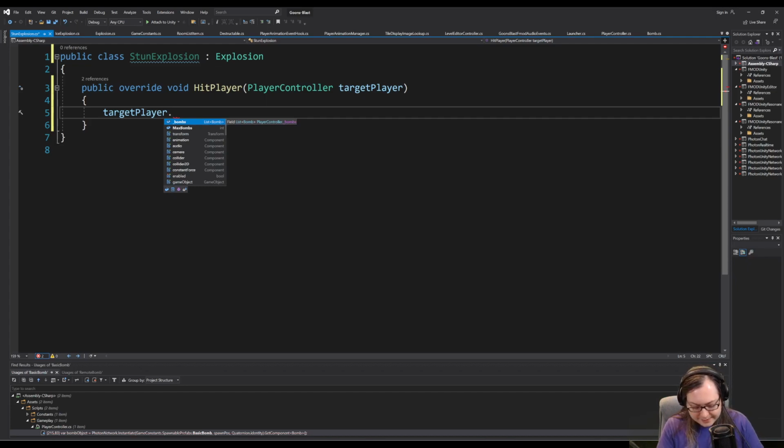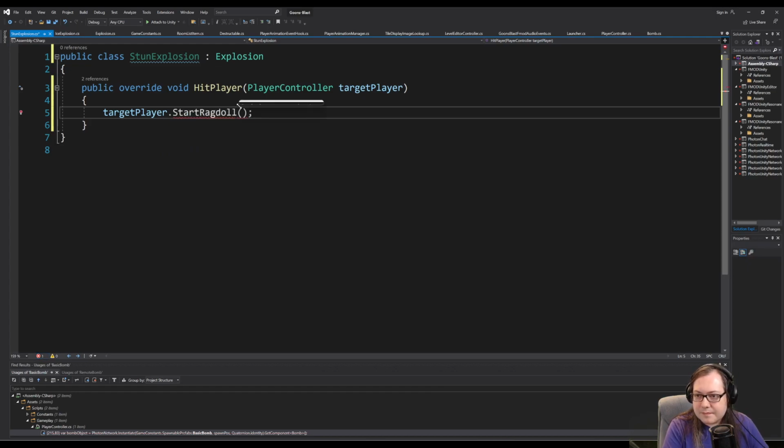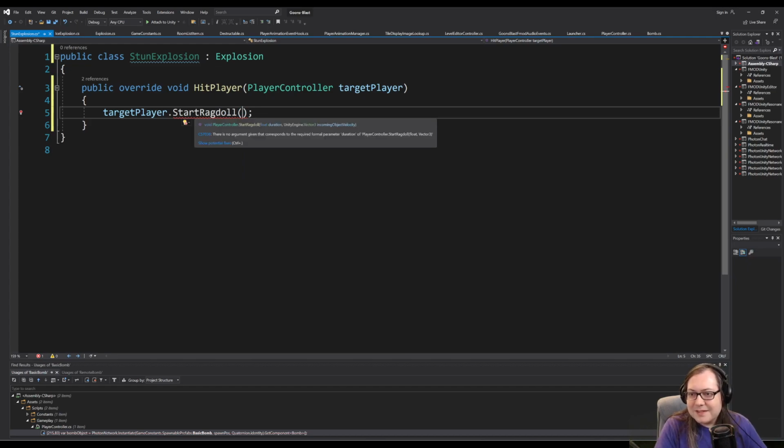Crud, I kind of need the collision info. Shoot. What is going on with my editor tonight? It just doesn't want to help me with anything. Thanks, dude.